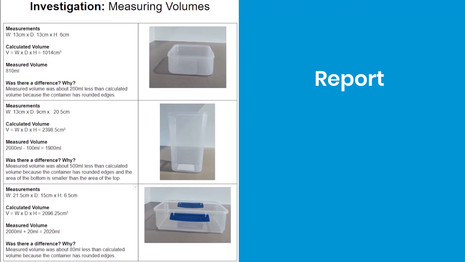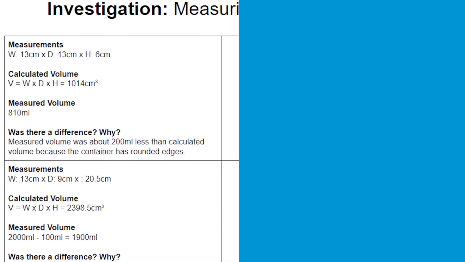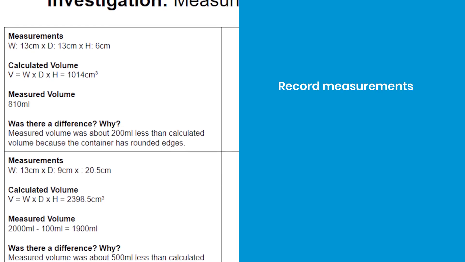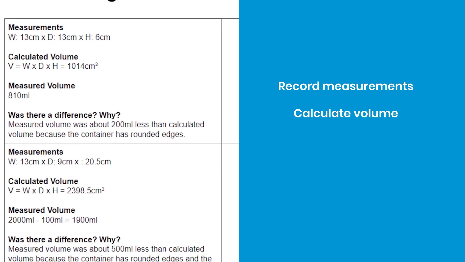So now what you want to do is get the students to write up their report. So ideally they're probably writing this up as they go. So you might just get them to do this in a word document or a Google docs, whatever. If they don't have access to computers, they can hand do it. There's no problem with that. If they're going to hand write it, then instead of photos, they might just sketch out their shapes. Totally fine. We really just want to record so we remember which measurements went with which container.